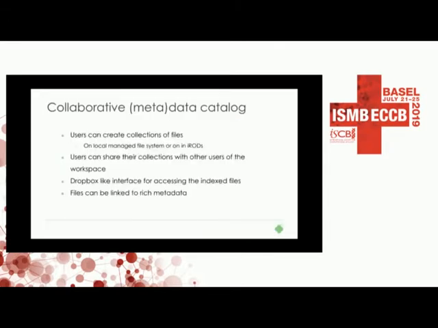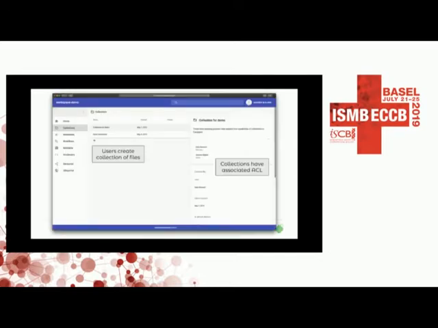Let me also give you an overview of the catalog function that we have. So if you open Fairspace, what you see is these collections. Fairspace is divided in workspaces, and when I enter a workspace, I have collections here which represent data. And this data, to be clear, is not necessarily stored in Fairspace. It can be anywhere, we just link it. So in the example of Institut Curie, they have a very big Isilon file system, so we link the file system to Fairspace. That allows us to browse.